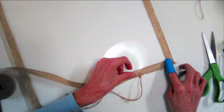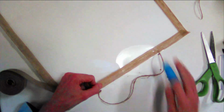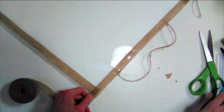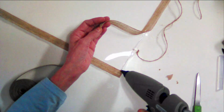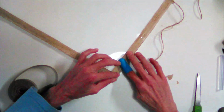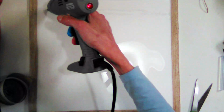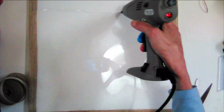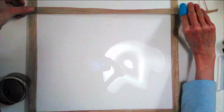Now, since we left the cutting mat at the top unglued to the foam core board, I'm going to glue the burlap ribbon to the cutting mat itself. And to hide the seam where the two cutting boards meet in the middle of the foam core board, another strip of burlap ribbon.